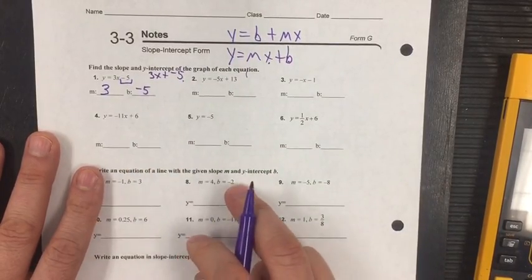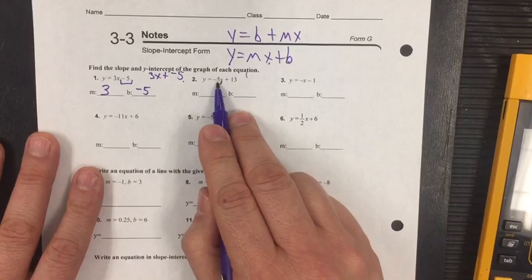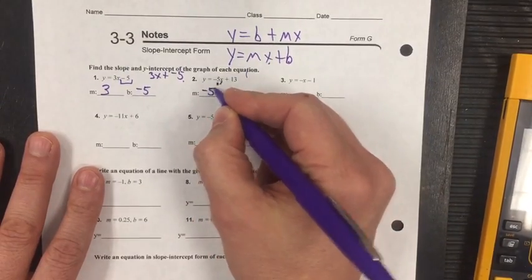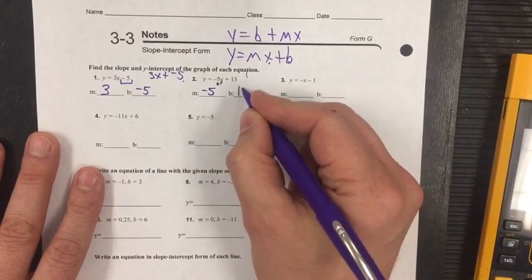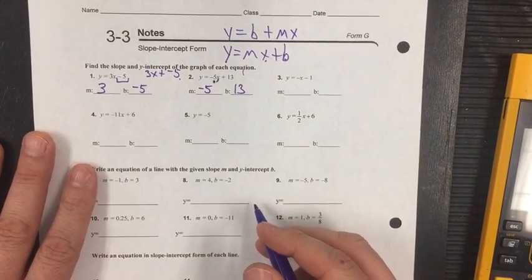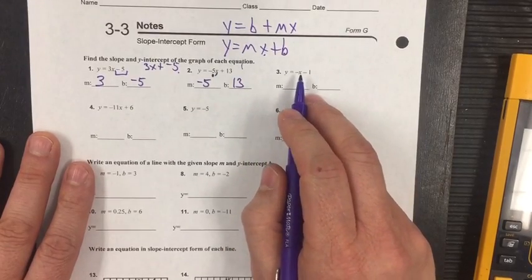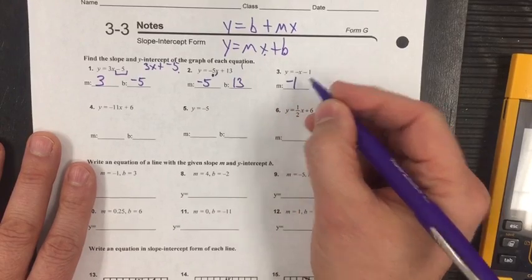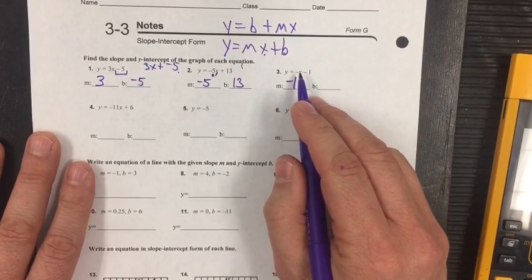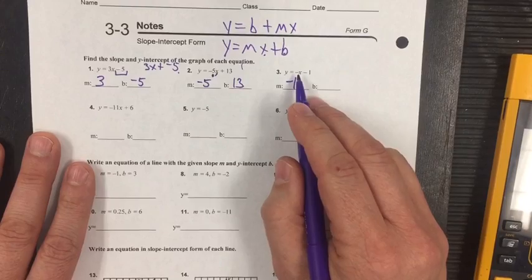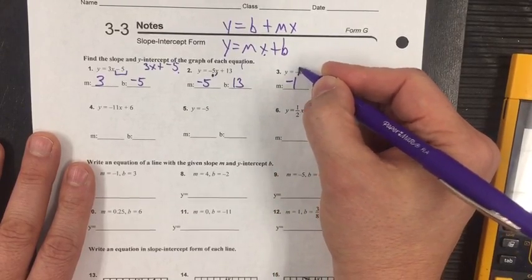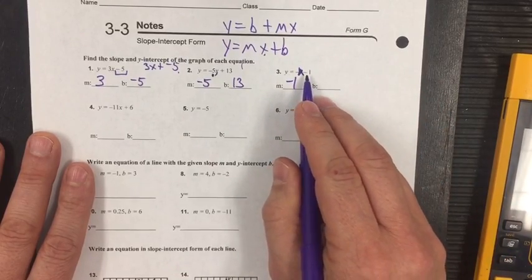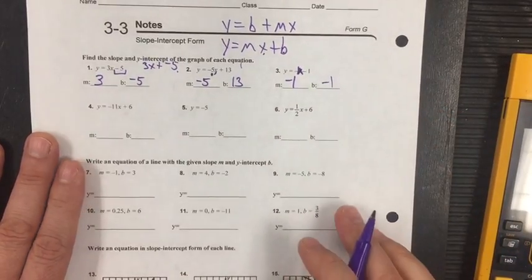Okay? Number 2, my m is what? What is it? I'm pointing to it. What is that? Minus 5. Minus 5. What's my b? 13. 13. And it's positive, so we're good. Number 3, there's no number there. What in the world? It's just a minus 1. Remember, if there's no number with your variable, that's just an invisible 1. So that's a negative 1 in front of my x. And my b value also happens to be a negative 1 as well.